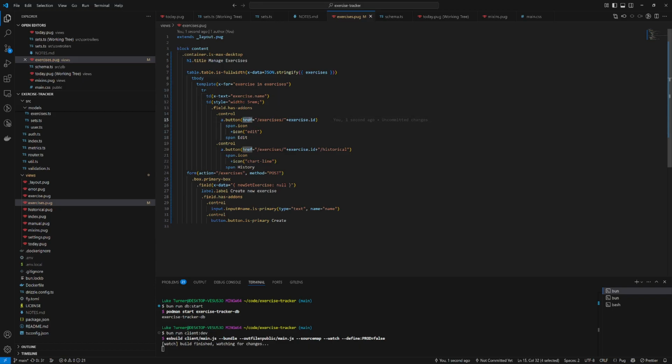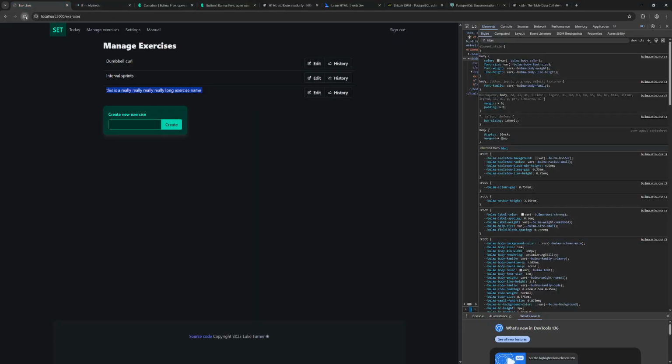This is going to be like x-bind:ref is exercises plus exercise ID, like this. And the same thing down here, except also with the historical on it. And that should be good. Let's see what that is like now. Okay, so it's doing the right thing.